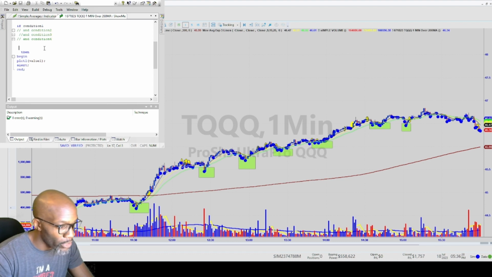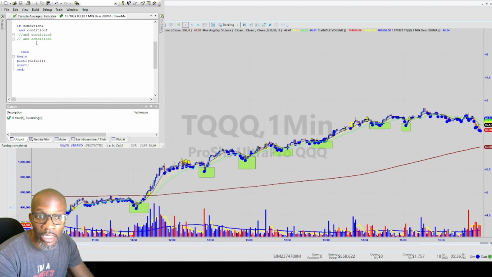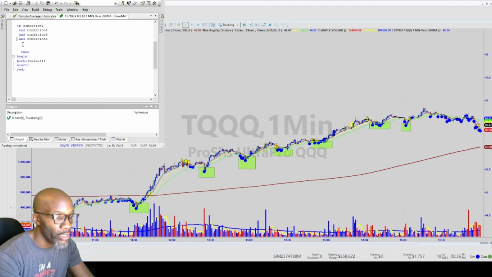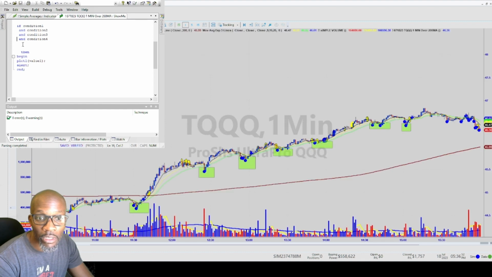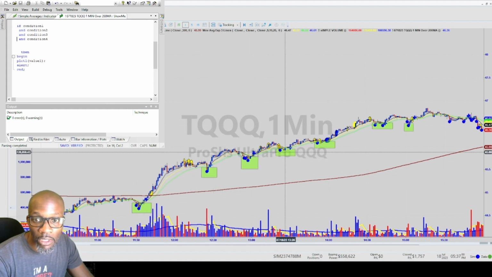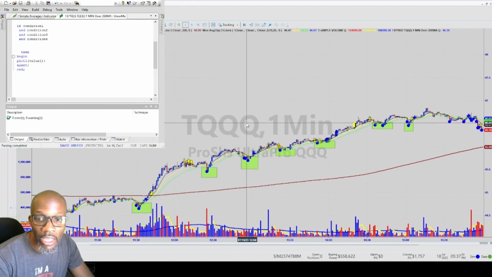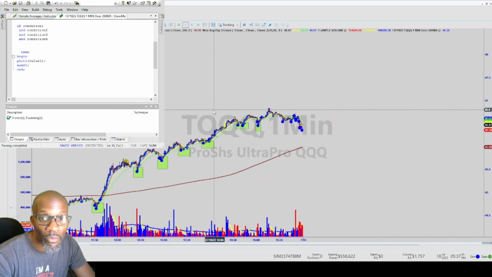All right, makes all that blue. Now we go back here, and after I added the second condition and re-verify, it takes a few away. Now the third condition, we're entering that into our code, re-verify, takes a few more away. And now the fourth condition, we add that to the code, and now we're just left with these. This is the final code that I came up with, it targets those areas, and it does a fine job, if I do say so myself, and I do.